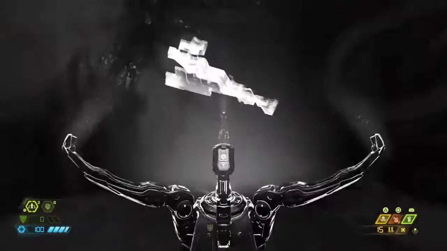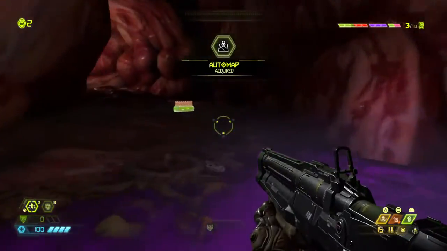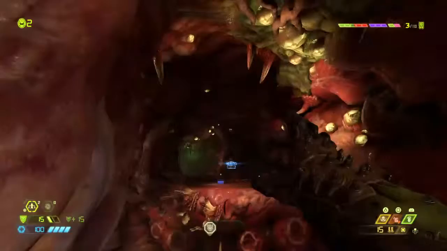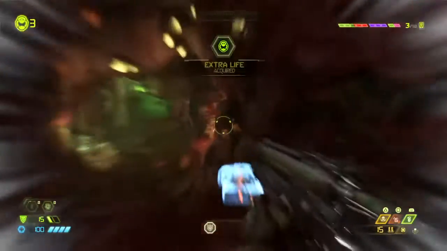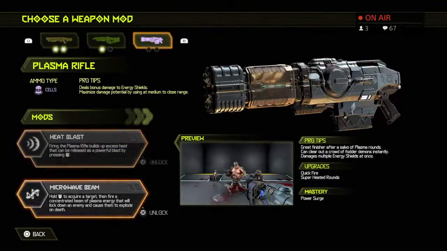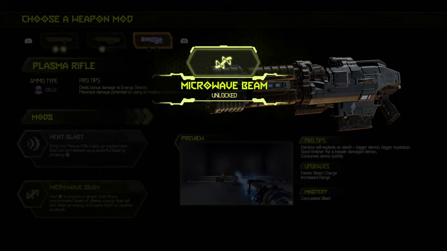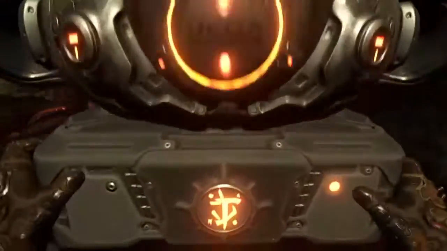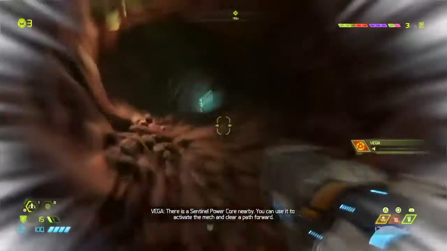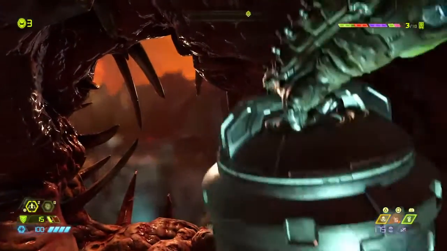Well, I just lost it. There is a Sentinel power core nearby. You can use it to activate the deck and clear the path forward.